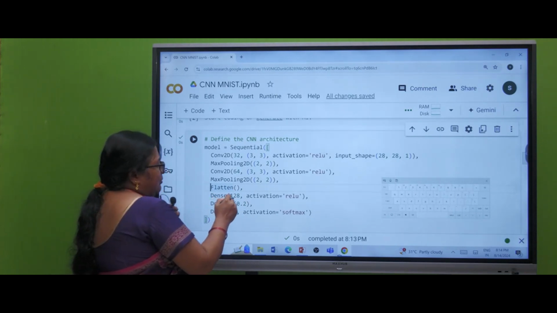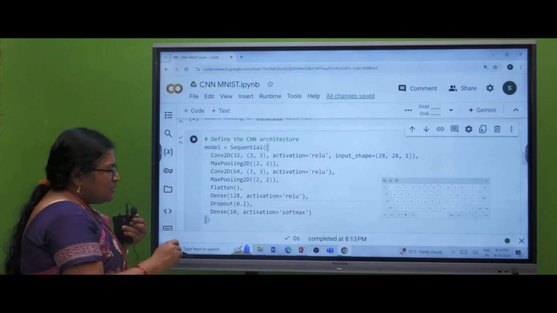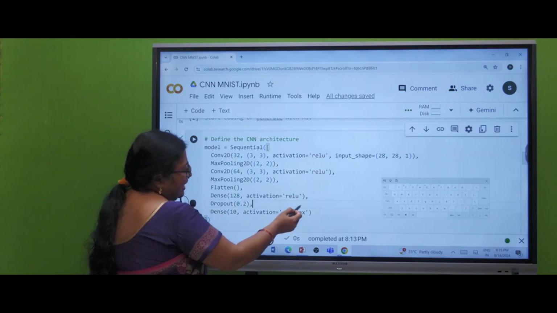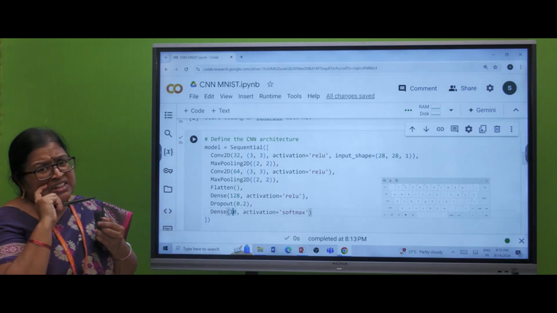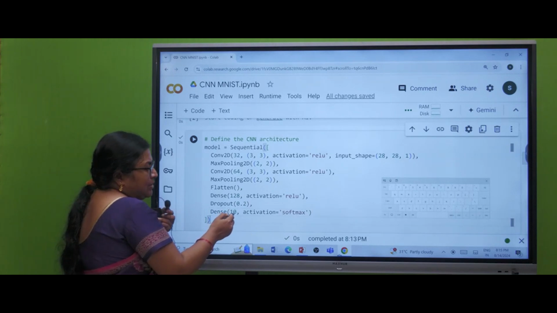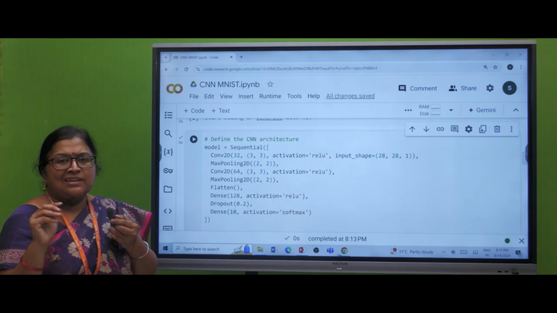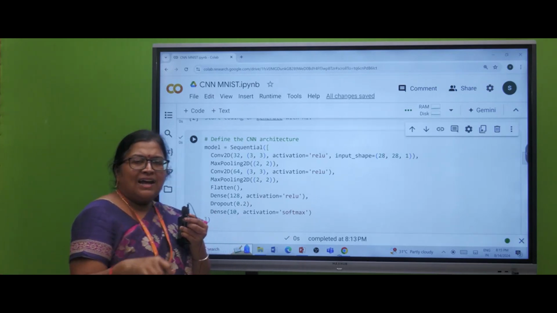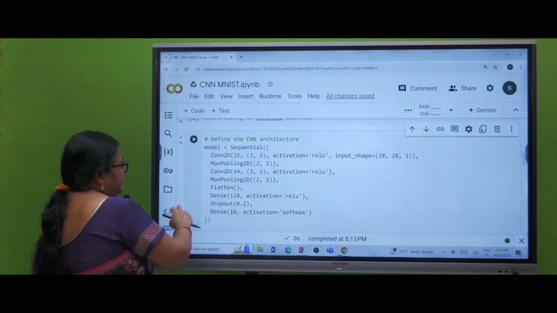So in the dense layer, I'm going to use 128. Here for dropout, I'm considering only 20%. So 20% of neurons, I'm going to make idle. And it is a multi-classification at the output layer. In the output layer, I'm considering 10 neurons because the variables are from 0 to 9. So 10 neurons should be there, and I just need to calculate the probability. How much probability is there that the new input is a 1? That I have to calculate. So I have considered the softmax activation function.